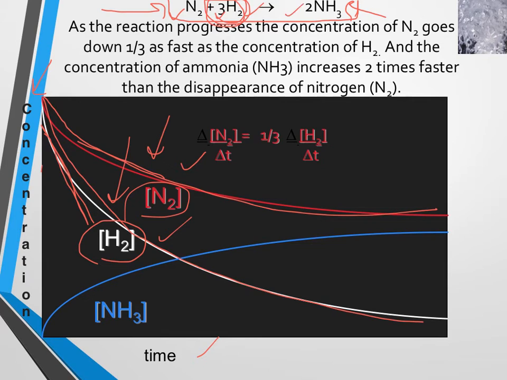Let's look at the product for a minute, the rate with respect to the formation of ammonia. Of course, products increase over time, so you should see an upward curving line for products. And the rate of production of ammonia lies somewhere in between the rate of disappearance of nitrogen and the rate of disappearance of hydrogen. So if you were to take tangent lines to all of these 3 curves, the slope of those tangent lines should match up very nicely with the stoichiometry of the equation.